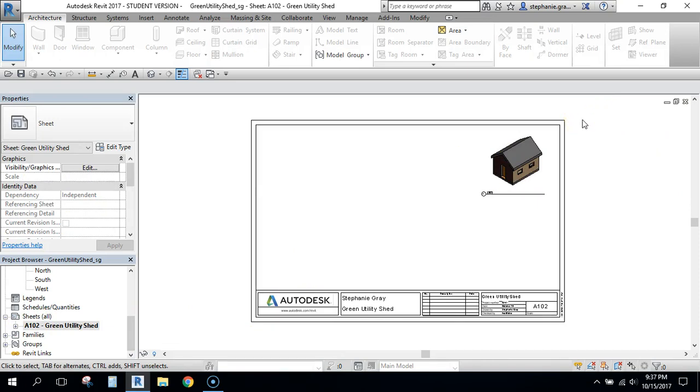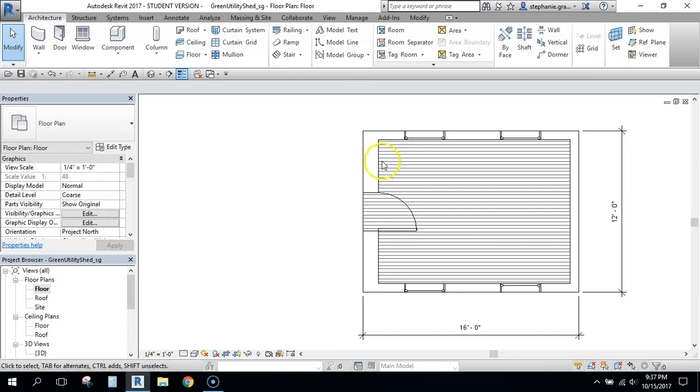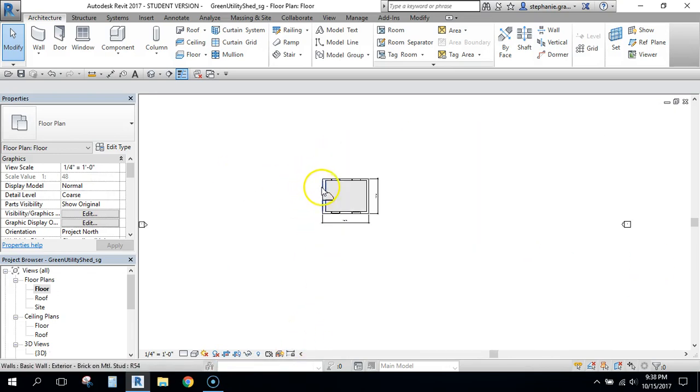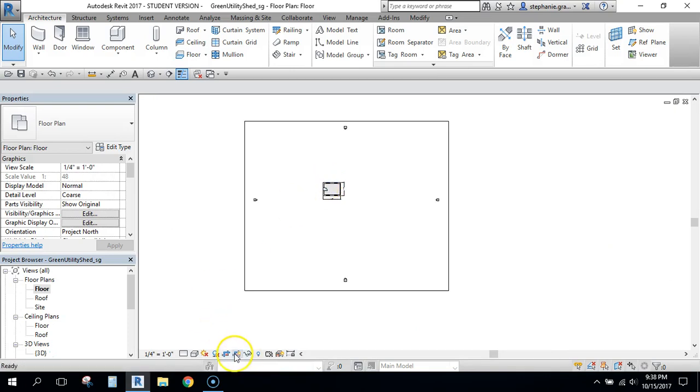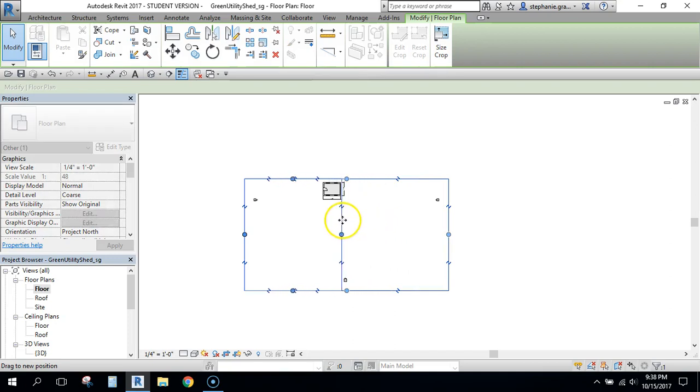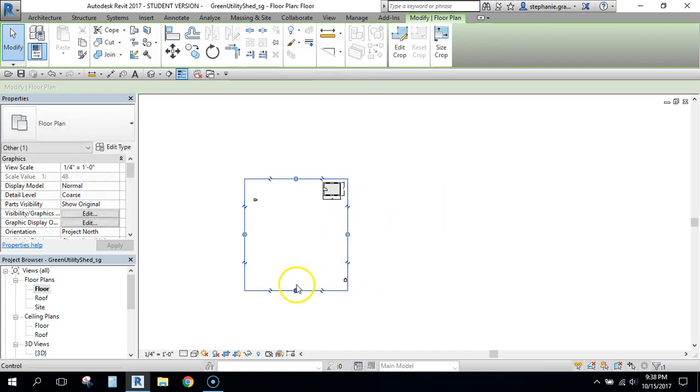The next view that we want to put on there is the floor plan. So go up again to your floor plan, double click, and again you always want to check the crop box. So click the crop box, and notice you can't even see it. But if you scroll out, the crop box is there. It's just way far out there. So I want to bring that way in so that I don't have all this white space on my sheet.